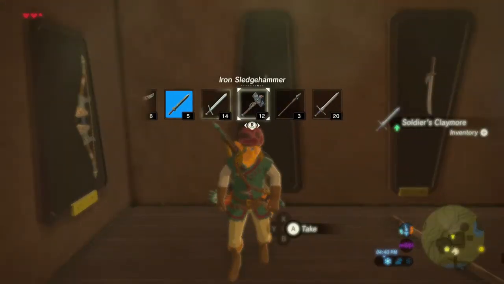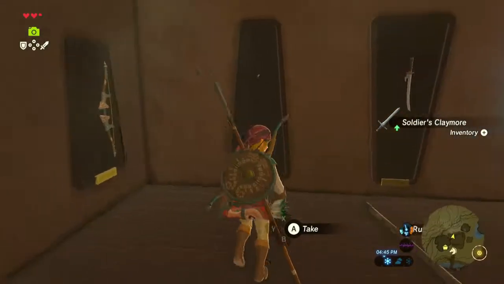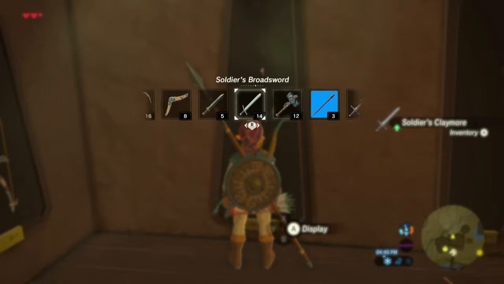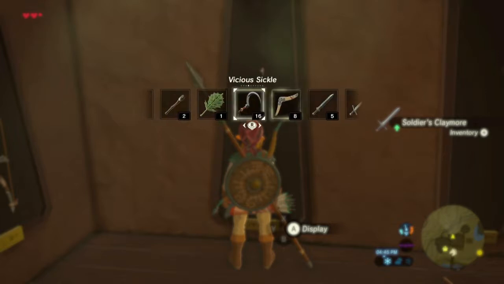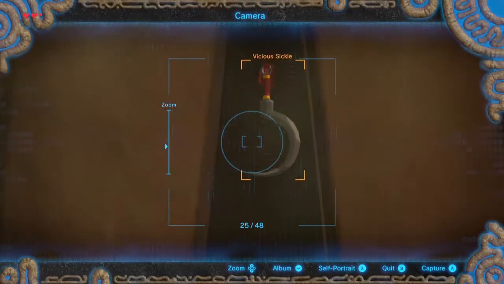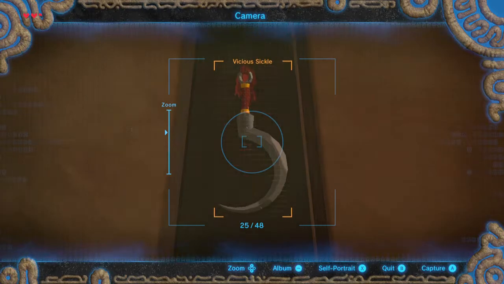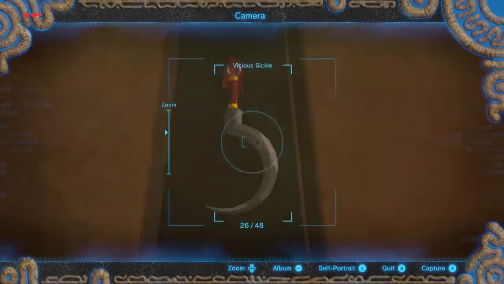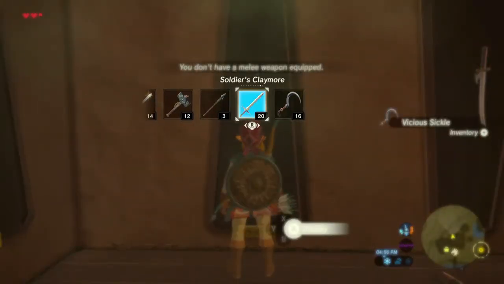Soldier's Broadsword, I already took a picture of, because you can actually find it in the Great Plateau. Which really blew me away. Traveler's Spear, we already got. Almost ended the video before figuring that out. I was just like, oh no. Yeah, Stalkoblin was holding it. So I was just like, well then. Okay, nice, Vicious Sickle. Now I can use that as my primary weapon.